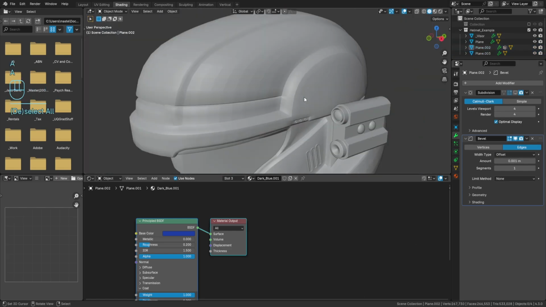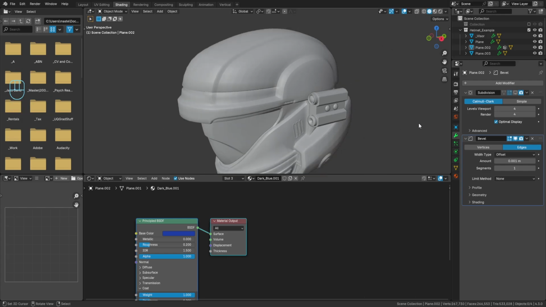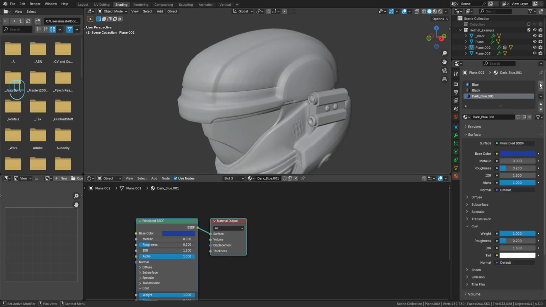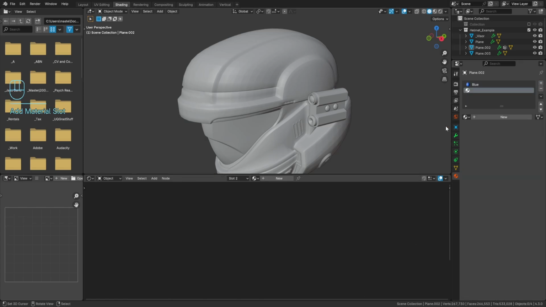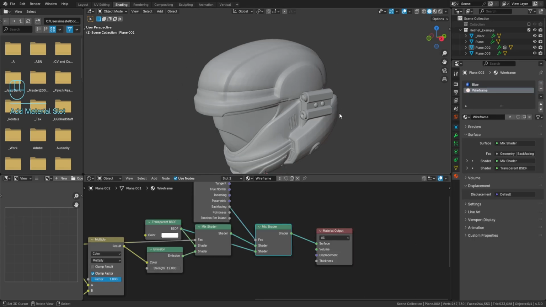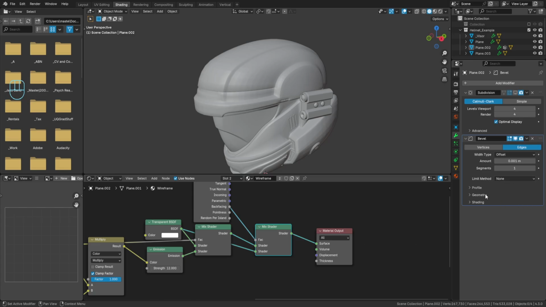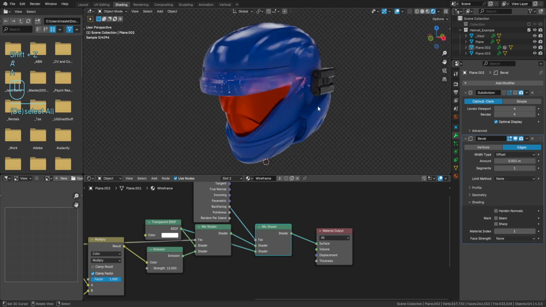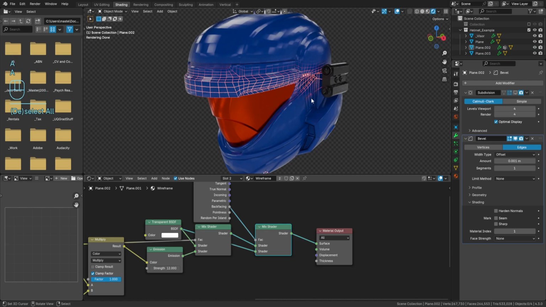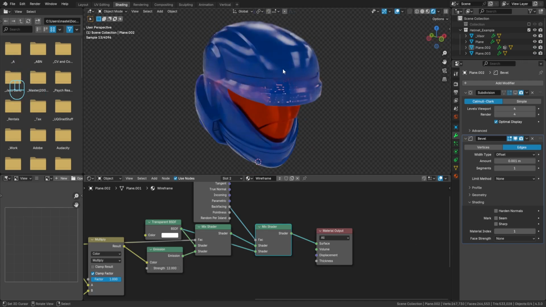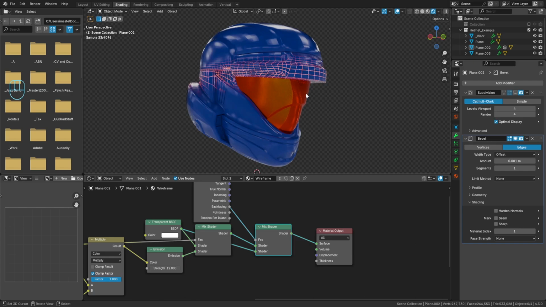So the problem with this is, even if we render a wireframe over the top of this, right, we can go down here, I'm just going to get rid of two of these materials, add one in, wireframe, and we'll do the same thing as before. We'll just go shading, material index of 1. Cool. So you can probably see the problem here, right? I've got this nice model and we've got the wireframe on it, but now it's all jagged with all the faces because we are beveling every single face that's apparent here, right?